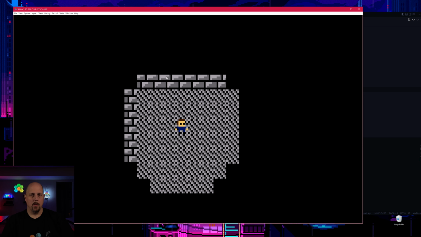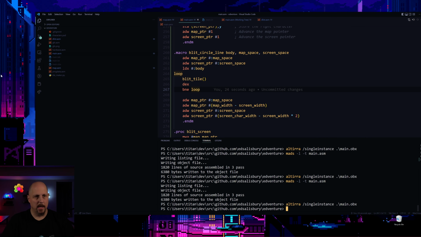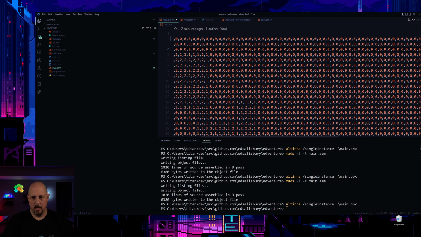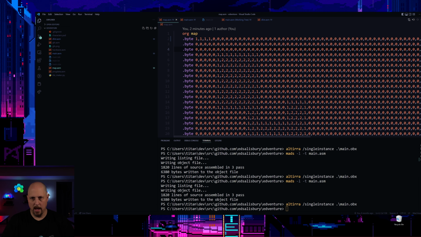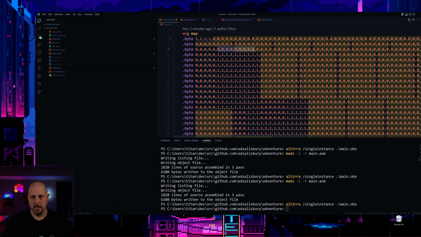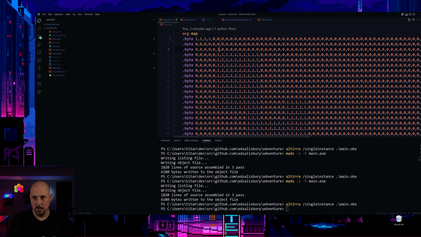Okay, so we're missing the top parts, and that's because in the map file this is blank at zeros. We could actually clean that up a little bit to make sure it looks right here. If we look, we've got nothing right here. So for now, let's just put a bunch of walls in here, just so that it looks right.